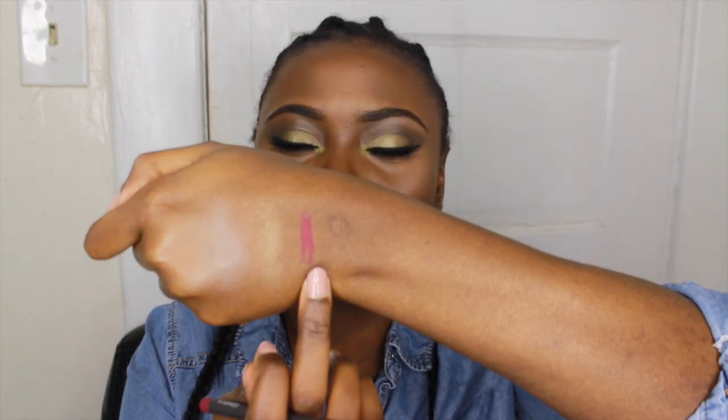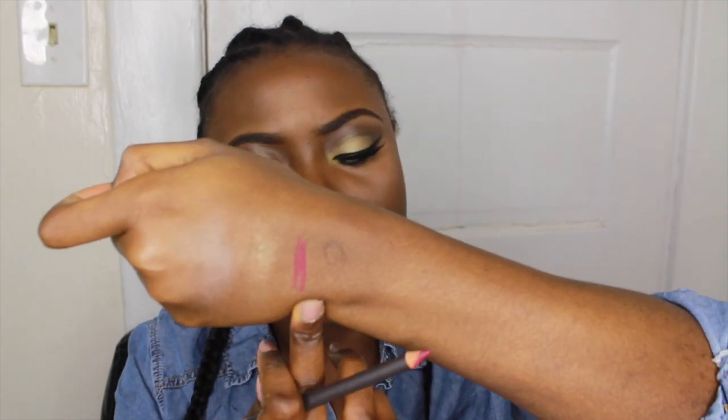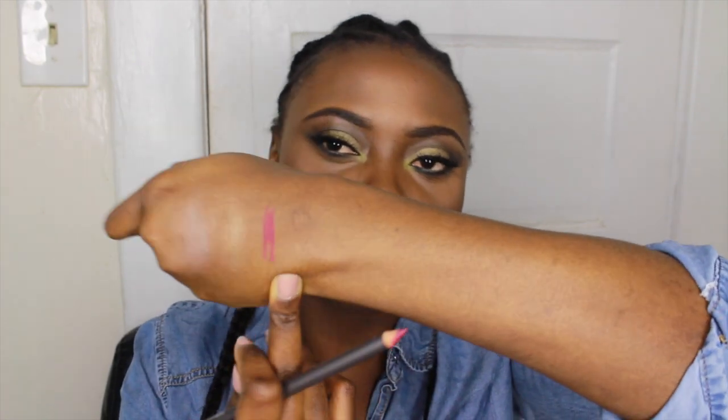So that's that. And then I also got a MAC lip pencil in Nightingale. This came out with their Penciled collection. They released a bunch of lip pencils, and I grabbed this one because it was different from what I have, and I thought it was a nice one to have. It would work really well with Fashion Revival, Up the Amp lipsticks like that. It's a little different from Magenta. It has more purple, I would say, but it's not like Heroine. Yeah, it's just nothing I don't have.